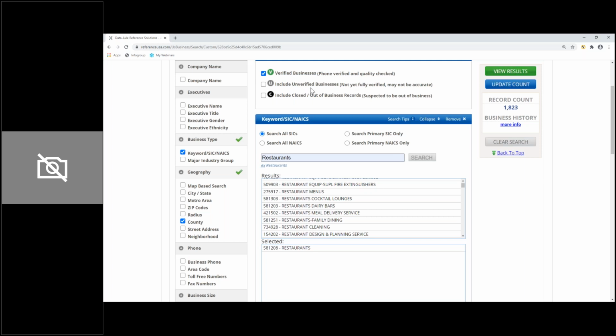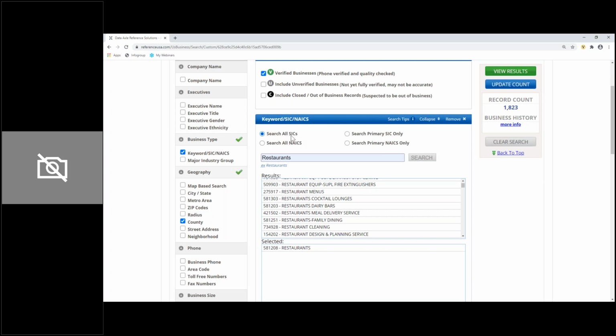Those could have been businesses that we never got verified. They could be businesses that had been verified at one point in time, and then when we tried to reach them, which we do annually, we weren't able to get them. We will try for 2 consecutive years to keep a business verified. If we're not able to do so after those 24 months, we move it into this universe and call it an unverified. And then, of course, closed speaks for itself. So now we're only looking at those verifieds, and we're looking at them with all SIC codes that they could potentially have as part of their business record.